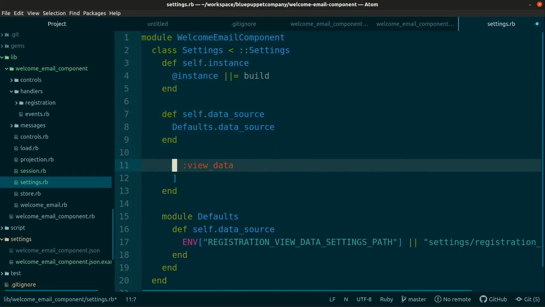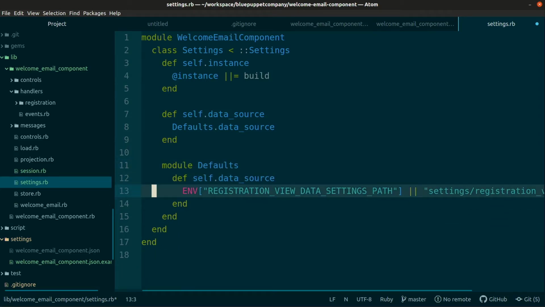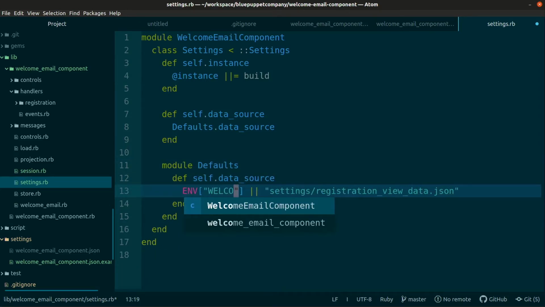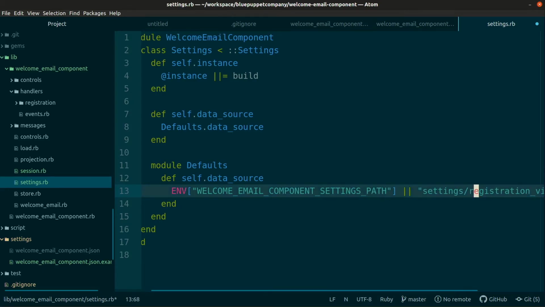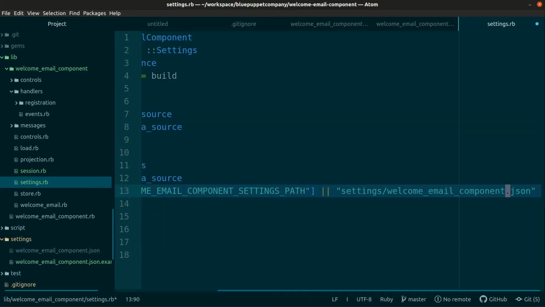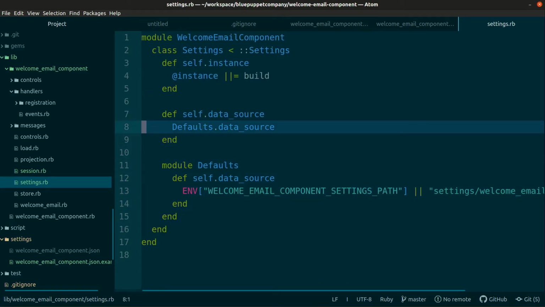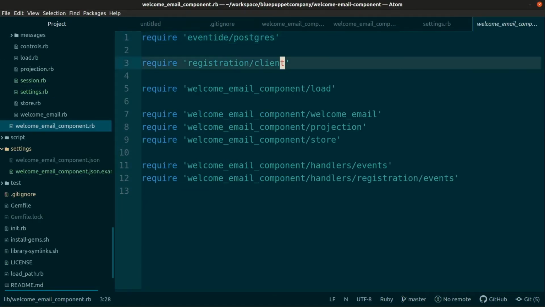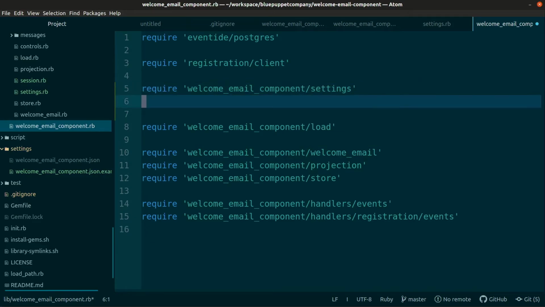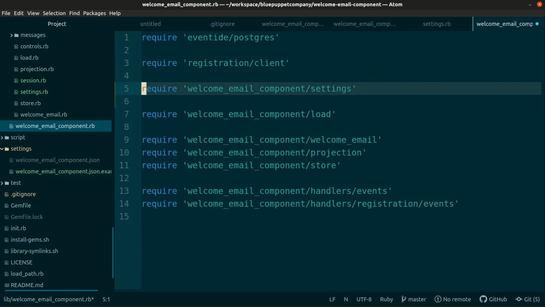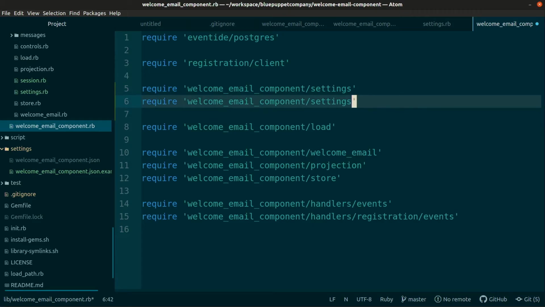I don't think we actually need this here. Welcome email component settings path. There we go. Okay, let's go add this here. And let's add a sessions file.